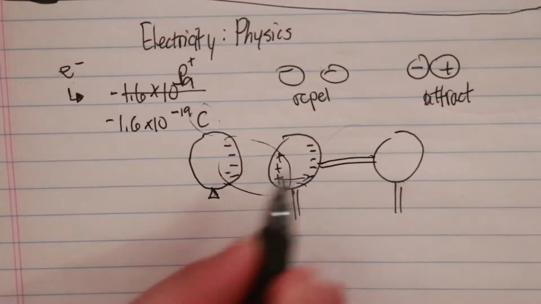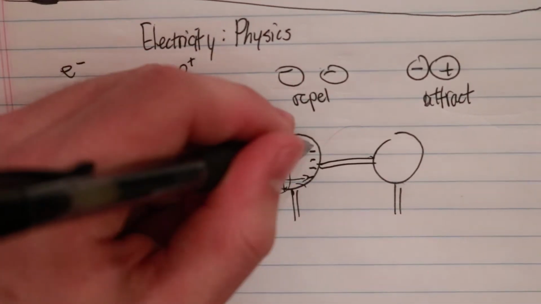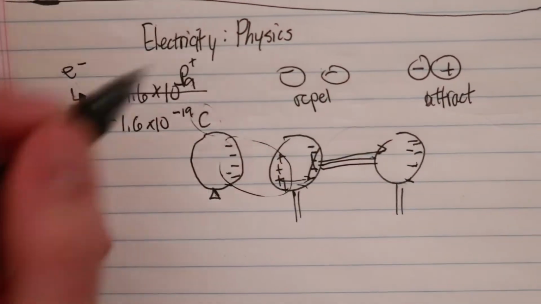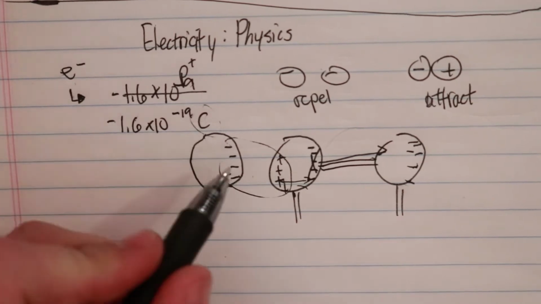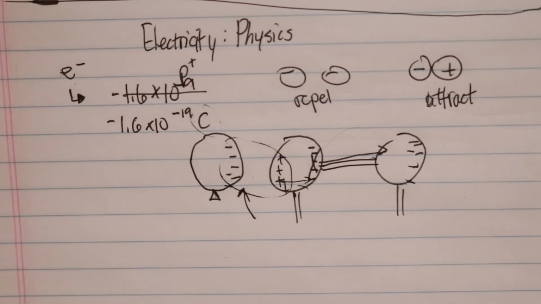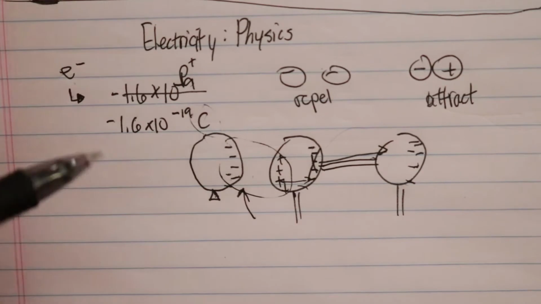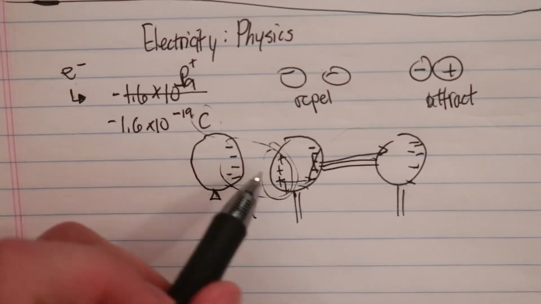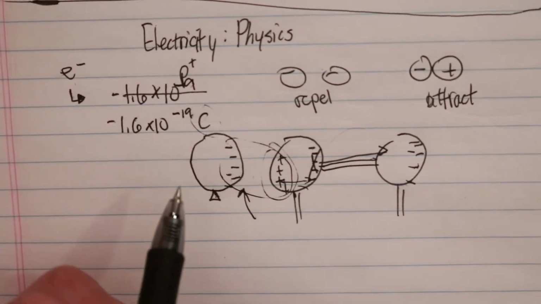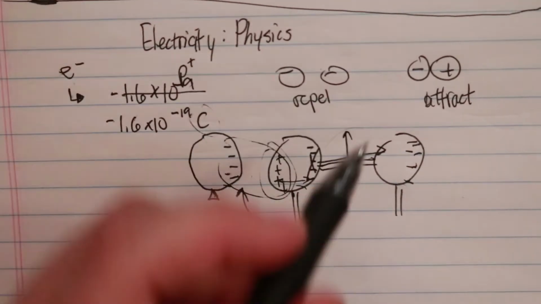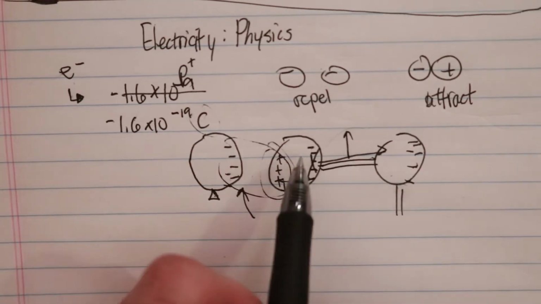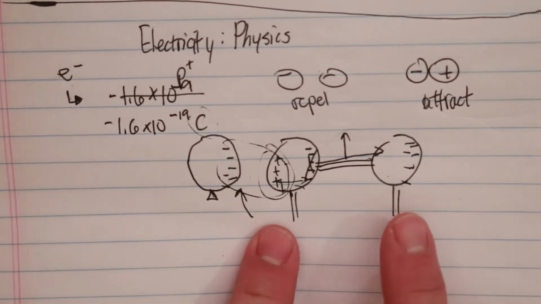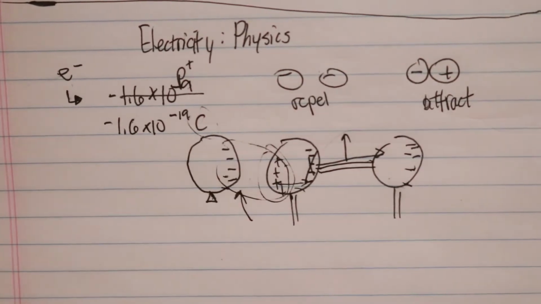However, if we connect these with the conductor, these electrons will leave this one entirely and go over to the second sphere. So now the electrons are all hiding away as far as they can from the electrically charged balloon. Note that the balloon is not touching. And then there will still be the protons over here because the protons can't move, and we will still see this attraction. But if you remove the rod, the electrons still stay over here, and now this one's positively charged and this one is negatively charged. So if you wanted to get these having the same charge but opposite, that is a way you could do that.